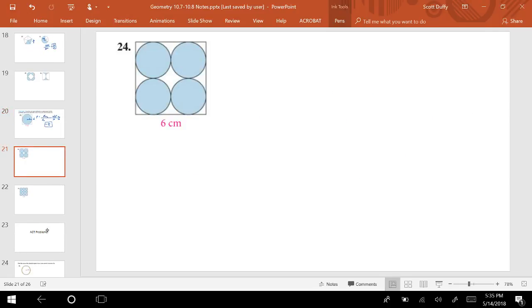Number 24. Try this before you watch this part of the video. If you tried it, now let's realize what we're doing. Okay, so what we have is a box with side length of 6, and then we have some circles inside. The circles, each diameter of the circle would be 3. See how it reaches half of 6? So that would be 3 also, which means that the radius of these circles would be half of 3, which is 1.5.